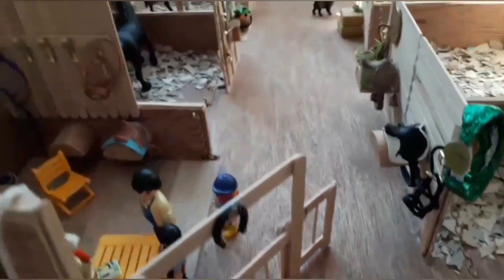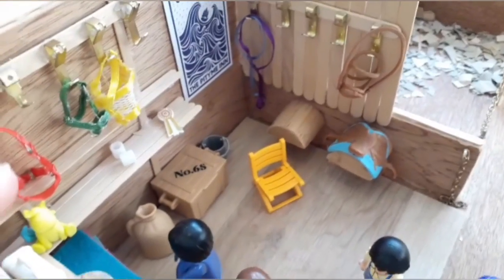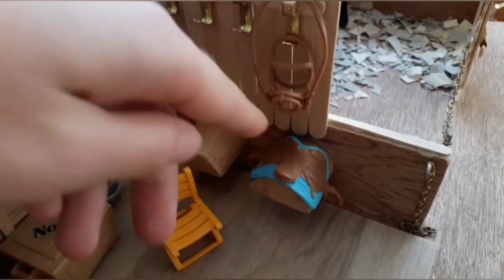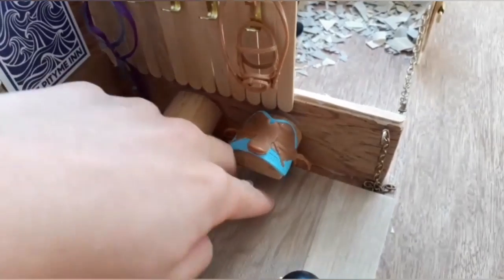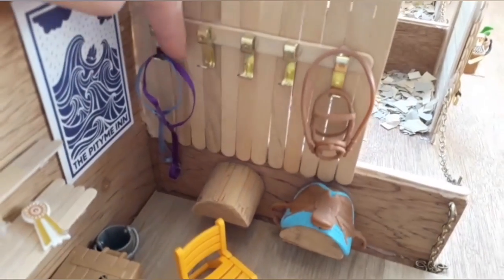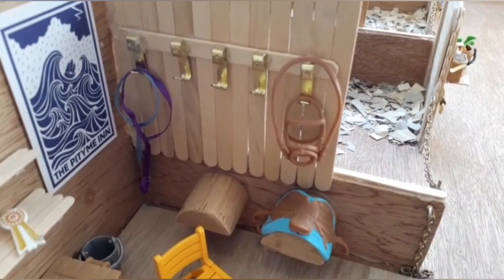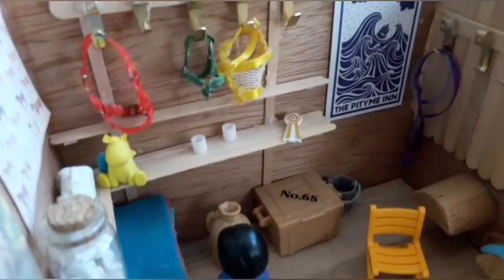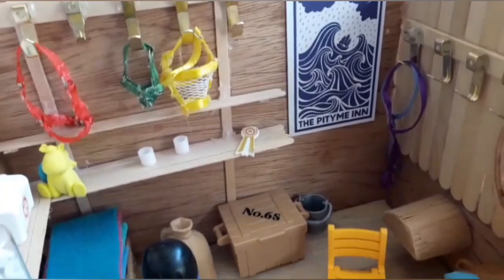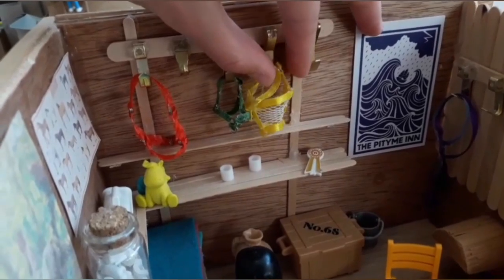In the tack room on the back wall we have a bridle and a saddle that aren't being used. There's a boot that fell off the shelf — okay, I fixed it. On the other side we have a load of martingales that aren't being used and a lot of empty hooks, which is kind of depressing. On the other wall there's a poster — very random but it looks nice — and a lot more hooks with head collars, and a very nice adjustable fly mask that I'm quite proud of.